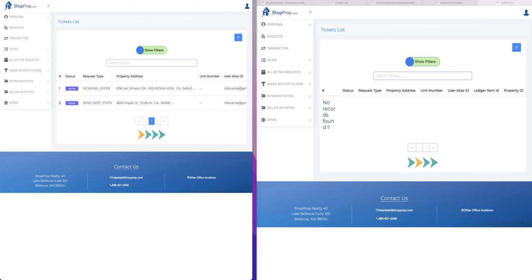And sellers, if you're selling a property, you can choose to do it commission free. You can choose to offer a commission to the buyer's agent out there if you want to, and not offer it to a buyer that comes to ShopProp, right? Or you can choose to offer a commission to ShopProp, knowing they're going to be rebated and it's going to be an incentive. The idea with ShopProp is to put as much control as possible in the hands of our buyers and sellers. Hope that helps.